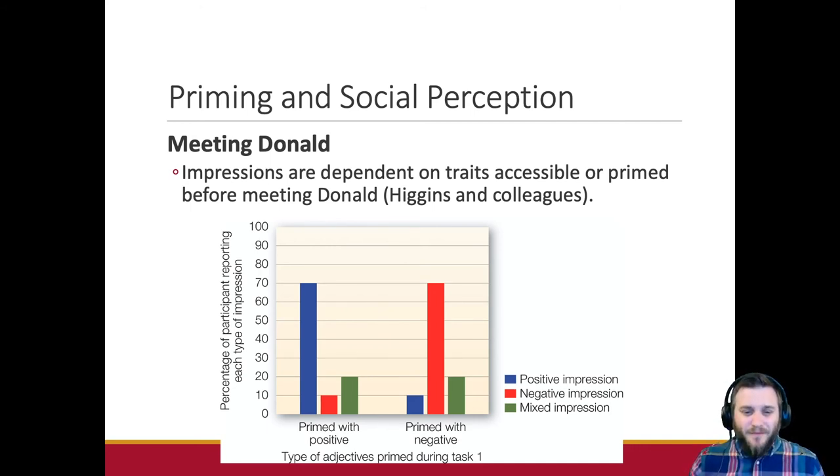We're going to talk a lot about this when we get to stereotyping, prejudice, and discrimination. With the current events, because I am recording this in June 2020, the current events are pretty damn on point for this. This idea, we have all of this stereotypic information that is accessible to us. And when we meet somebody new that is of a different race, of a different gender, of a different ethnicity, etc., that information clouds our impression. It shapes and colors our impression because it's accessible. That's bad news bears for making completely free of bias impressions.